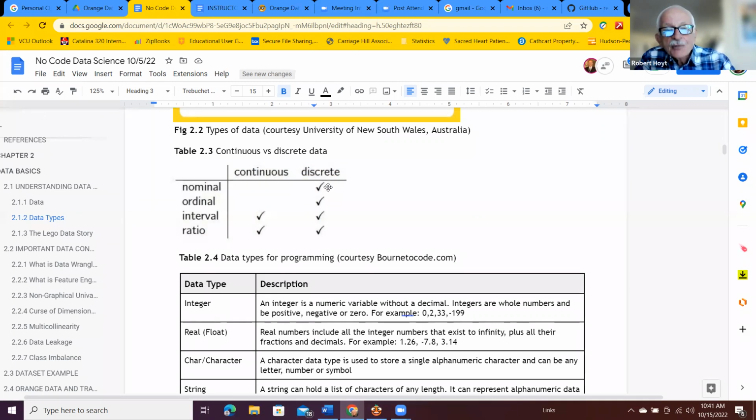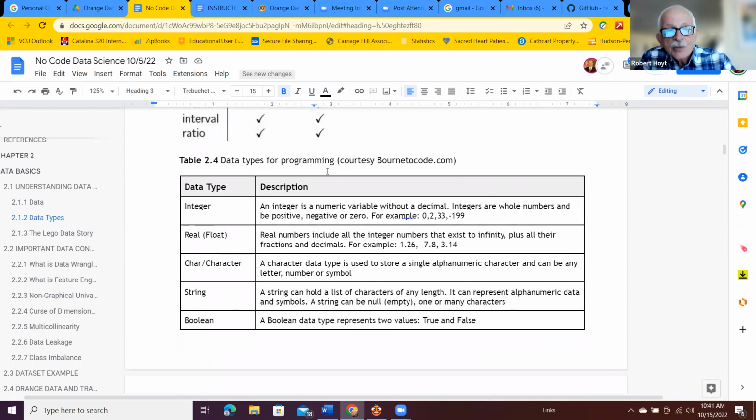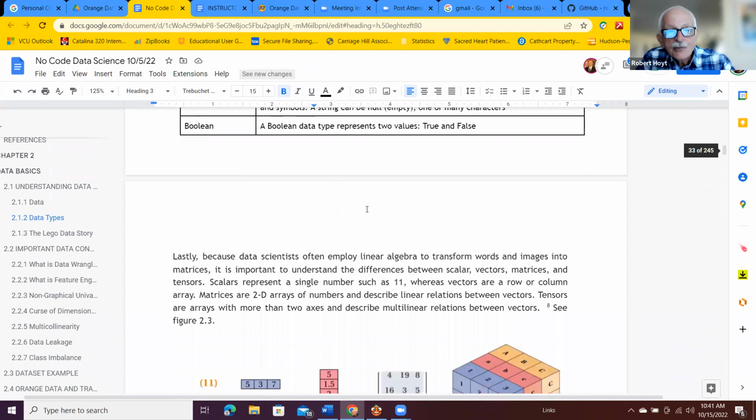Although that's a number, 1 and 0, it's considered discrete. So I know that creates a little confusion. You'd look at 1 and 0 and say that's continuous or numerical, but it's considered discrete, and computers love 1s and 0s. So when you look at programming, I'm sure you all are familiar with the difference between integers, floats, characters, strings, and Boolean. I won't belabor that.